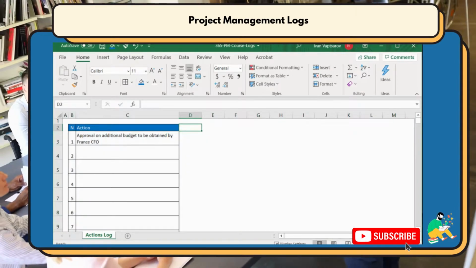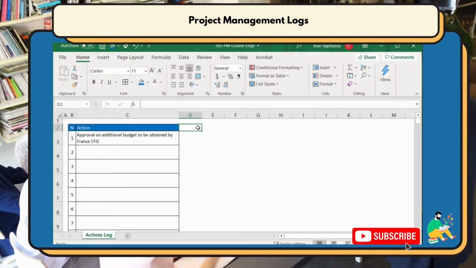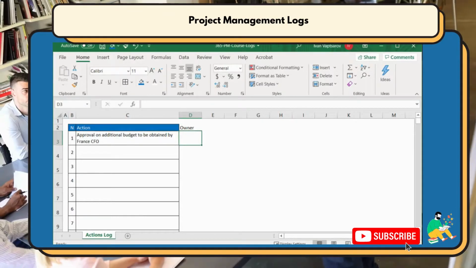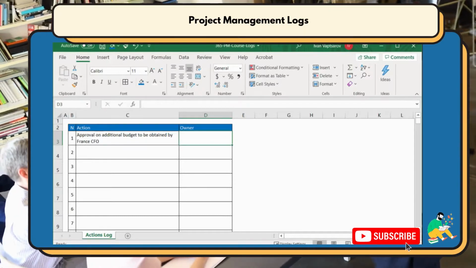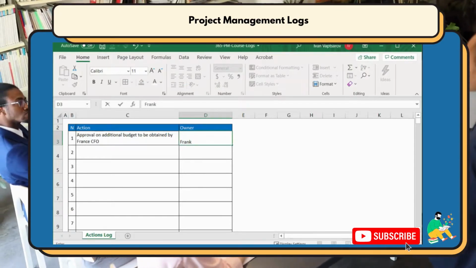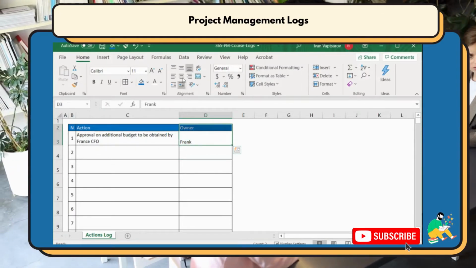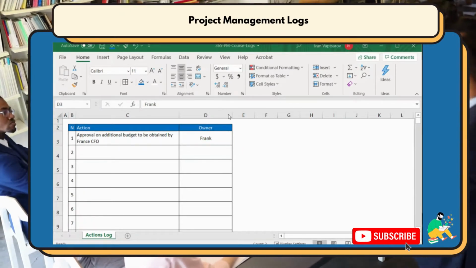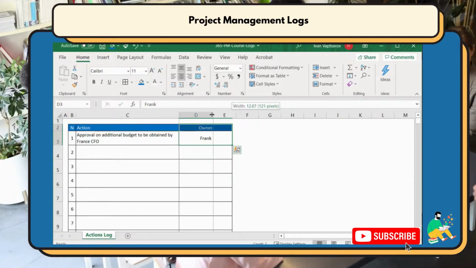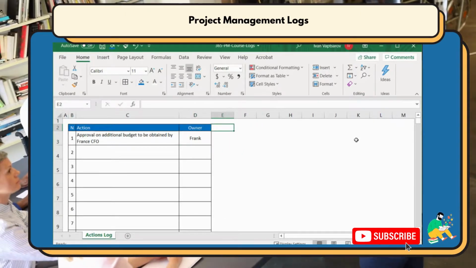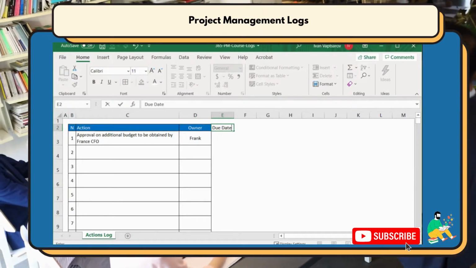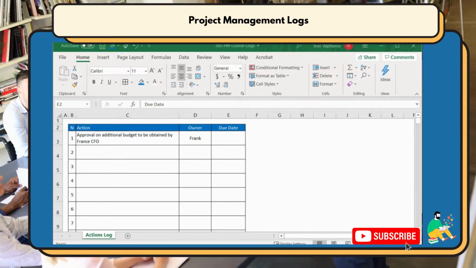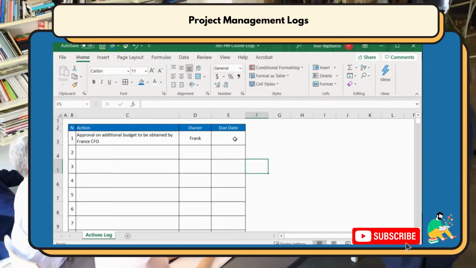Okay, moving on. The owner column. This basically is the same thing as the responsible column we saw before. You can choose the title you like as they are used as synonyms. Here we would have Frank as the best person to contact the CFO, explain the case and follow up until this is ready. He agrees to be the owner, so we write down his name. Time for the third key element, due date. Here it is important to format your date using the Excel options. Let's imagine the due date is the 5th of May.